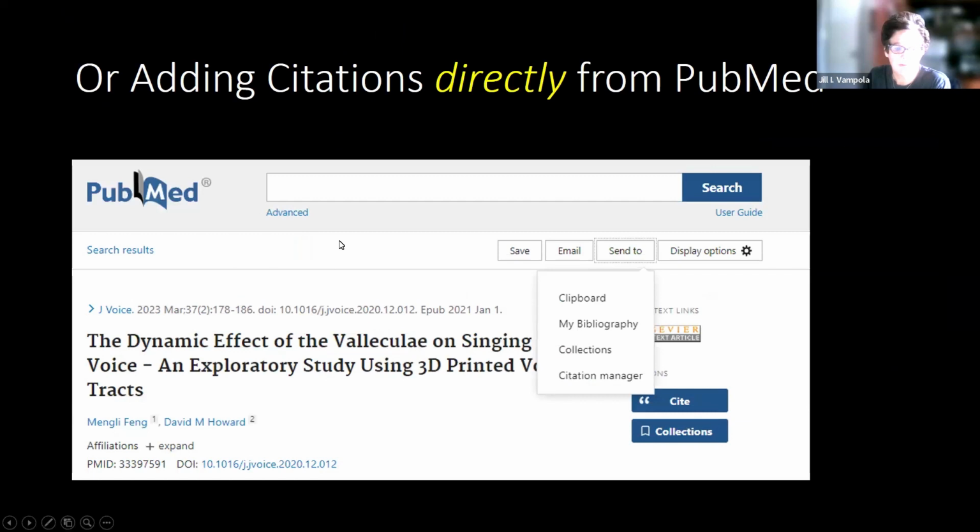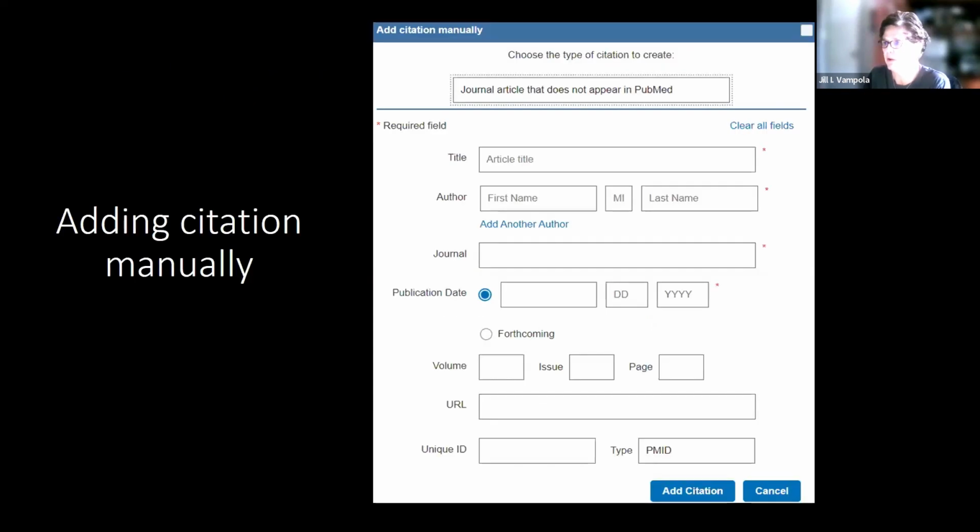There's also another way: if you're actually in PubMed, which is a different website, and you pull up one of your papers, you can click here, My Bibliography, and if you're signed in, it can be added that way as well. This is the manual way. Hopefully you don't have to do that, but if you had to, this is the way you could do it.